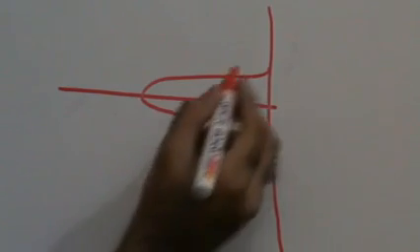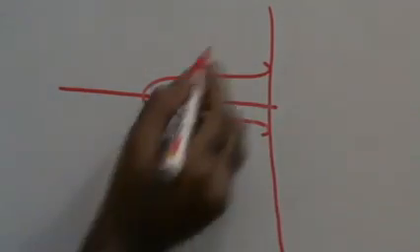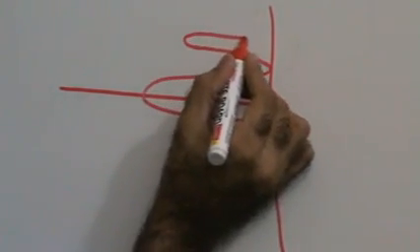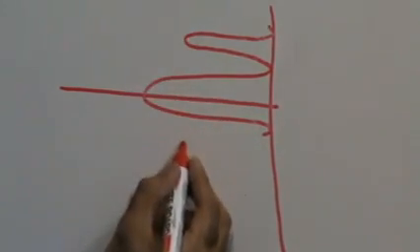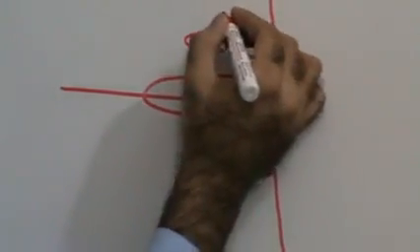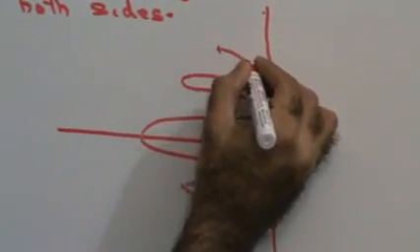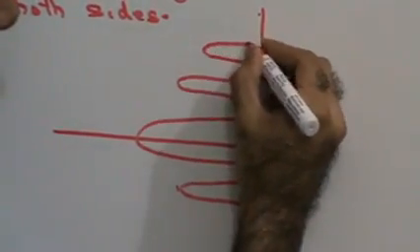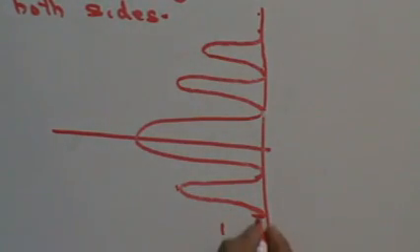On either side, you will have a dark band. This is your dark point. Then again, you will have intensity that will be less on either side. Right? Then again, you will have another pattern with less intensity. So let's assume that this goes up till here. Right? So that is how the diffraction pattern will be.